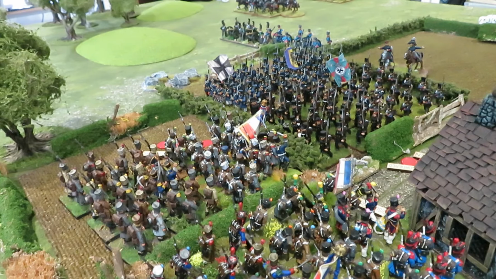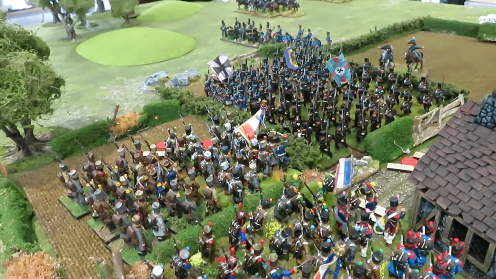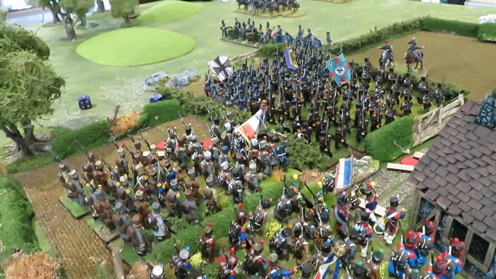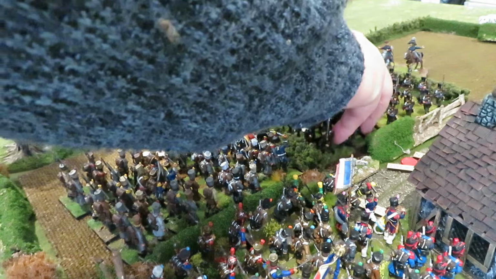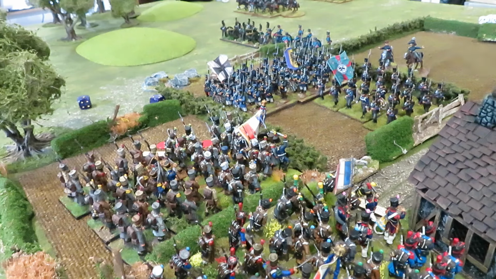So, a draw. We know it's a flat-out draw because they've both supported to the same amount. So therefore, 1v1. Yeah, both sides will need to do a break test because they're both shaken on a draw. The Prussians will do it at -2, however, because they're disordered and one in excess. See what they do? They roll a 3. I think we know what happens there. They have gone. Routed. Destroyed. Kaput.